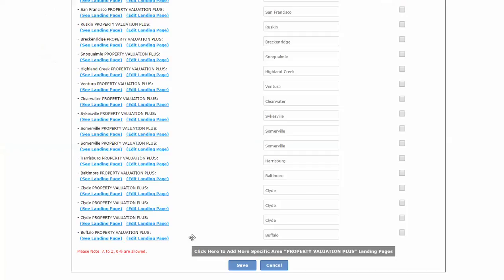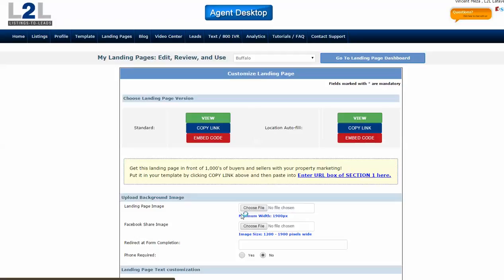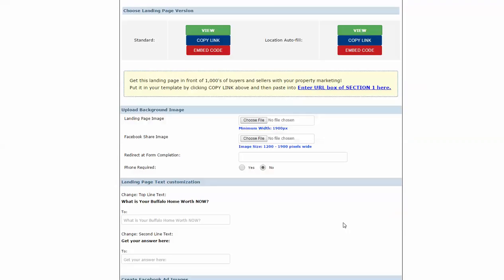and then when you click view, you'll be able to look at it, right? So I'm going to click landing page dashboard, go back to Property Valuation Plus, and click on my Lafayette one to give you an idea of what I'm talking about. I live in Lafayette, and this is the Lafayette Reservoir, okay? It's this beautiful little place. There's a 2.5 mile walk, and everybody with a dog and a kid is on this trail.